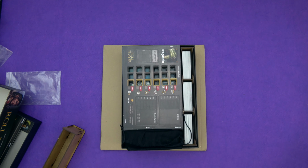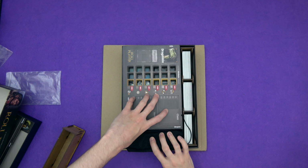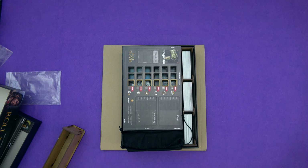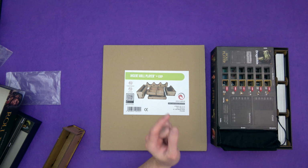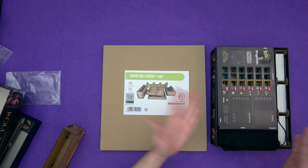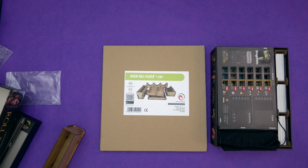It's a sleek-looking solution for fast setup and a lovely tray to have out on the table, which I know is covered up by stuff, but a lovely tray to have out with all of your XP and gold that everyone can reach for. So there we go. That is the eRaptor insert for Role Player and its expansion. Heavy box. It was fairly heavy before, but of course, a wooden insert is going to make it a bit heavier. There you go. Have a look at it if you would like.